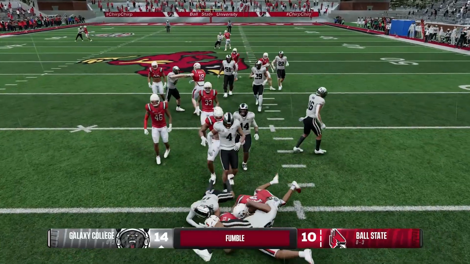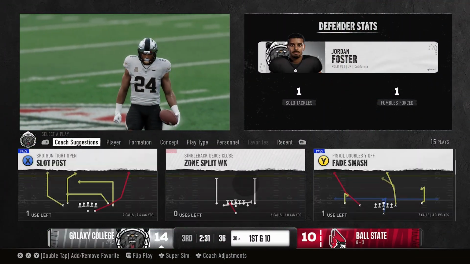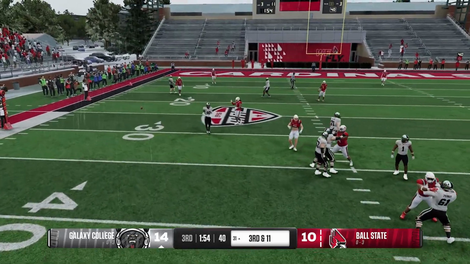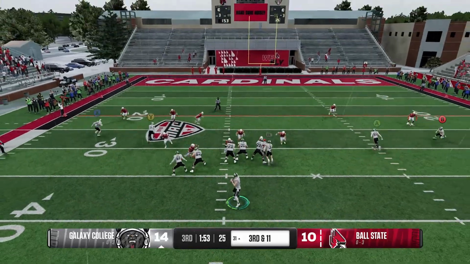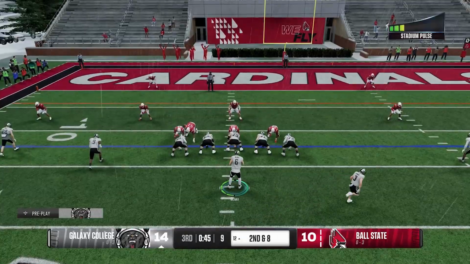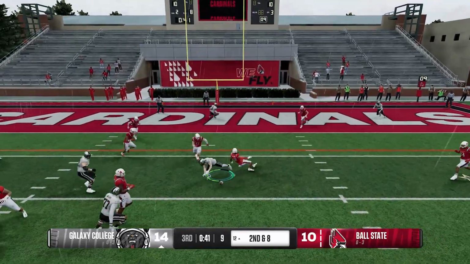As we're actually going to force the fumble on the punt. Jordan Foster came in and knocked it loose. We get another big bailout here. And we're not able to do anything on that play. So we've got a third and 11. Niver now going over the middle. He finds Brock. That'll get us inside the 15.